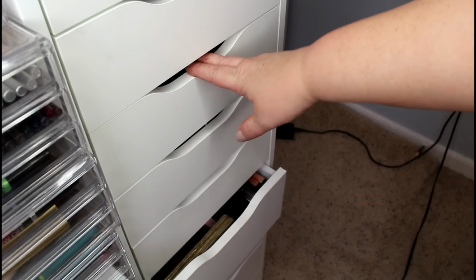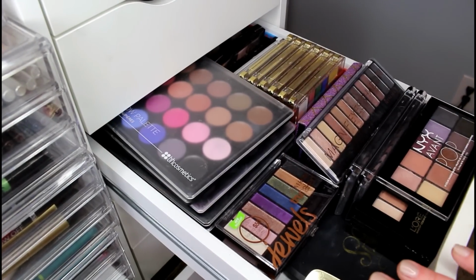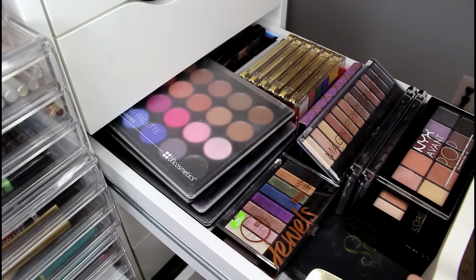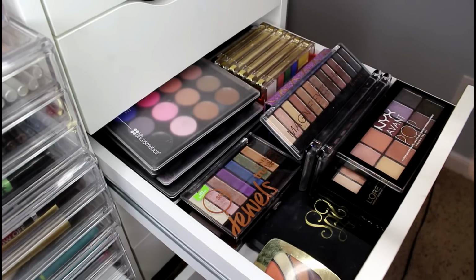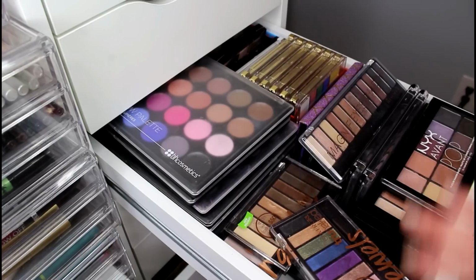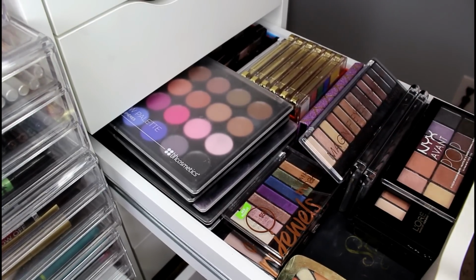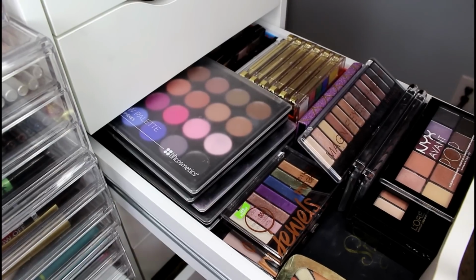Alright, the third drawer down is also a fun drawer. I'm actually really proud of this drawer. These are all of my drugstore and affordable eyeshadow palettes, or at least most of them. These palettes were in 2 of the big drawers down at the bottom, and I've condensed them into this one drawer, so I'm really proud of that. So I want to do a more in-depth palette collection video for drugstore palettes and my high-end palettes, but I'll give you a preview here.